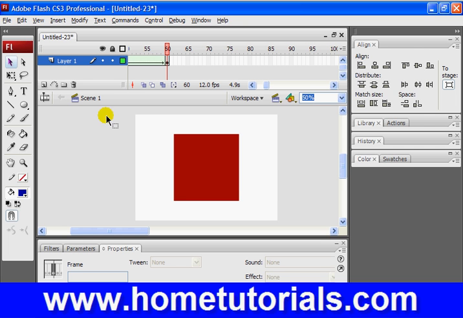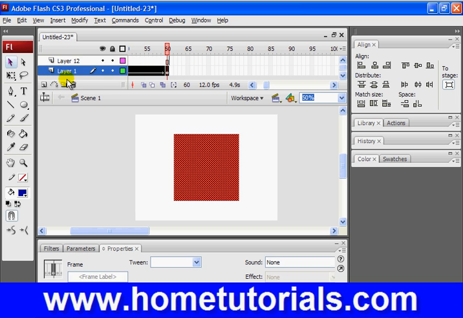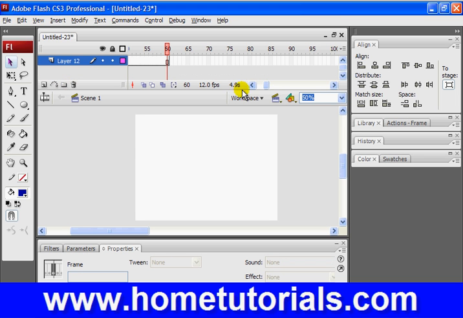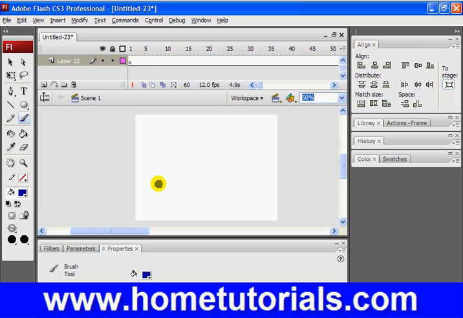So what we're going to do is add another layer. We're going to delete this one we were working on, and it kept the same timeline. In other words, it went to 60, which is fine. Now what we're going to do is grab our brush tool, and it's going to paint with blue, which is fine. And I'm going to put a name in here. My name, let's put my name. Or you know what, I'm just going to put my initials, that's better.